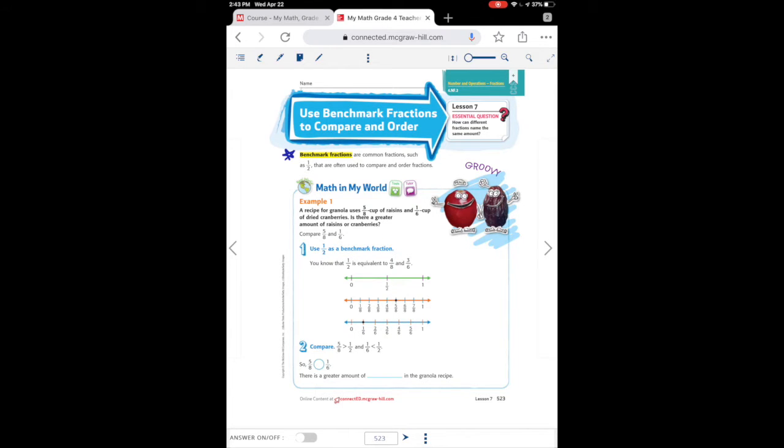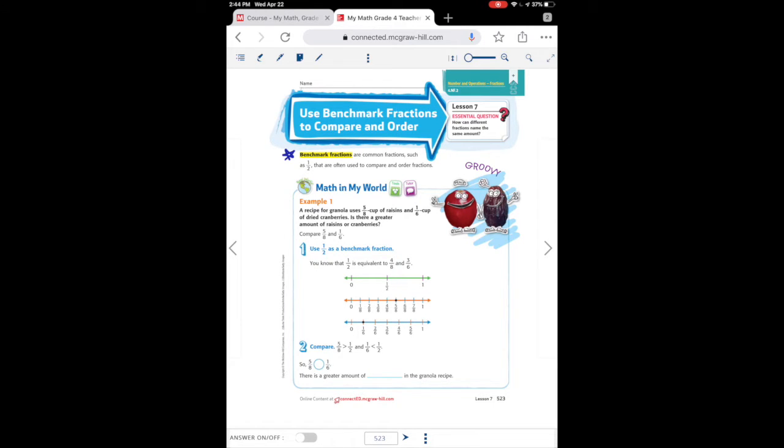So make sure you have your packet in front of you. We are on page 523, and we're going to go through the workbook together. And then you will do the independent practice. We'll review a couple of those, and then you will do the homework. Remember, the answer key for the homework gets posted the next day under the next day's module on Canvas.